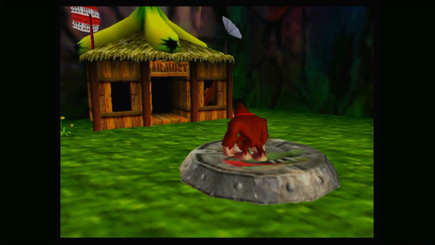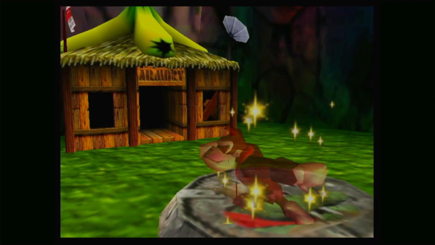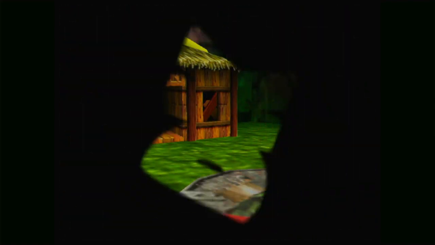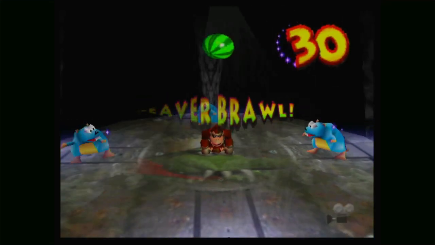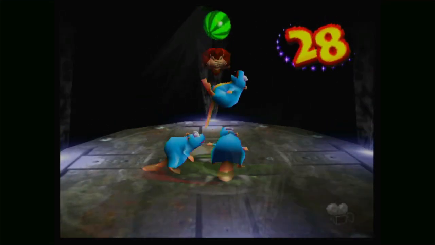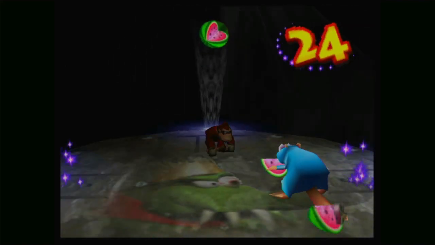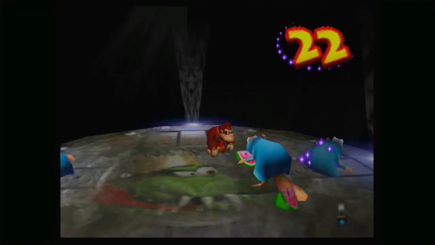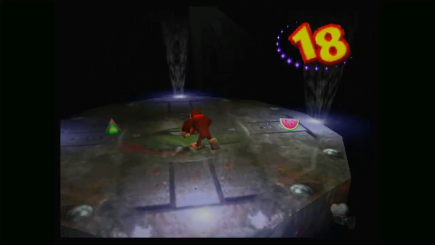And so I think some levels have even more than one, so we just need to press Z and we'll teleport in. And we need to survive for long enough in this arena. Beaver Brawl. So we just need to survive taking out these beavers. And yeah, that's basically it. They respawn quite quickly. Also, I think he's stuck on the watermelon, which is interesting.